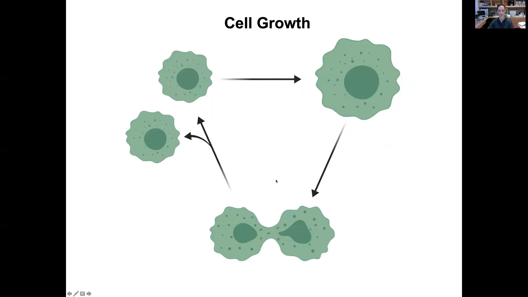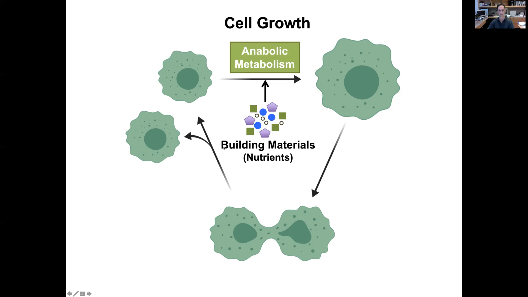Cell growth is a fundamental process that every cell in our body does. All the cells in our body undergo a similar process where they have to basically double in size — this is the growth phase of cell division. They double in size so that when they divide to make two cells, you get two cells of equal size. Cells must grow first in order to then divide. This process is really the creation of bigger cells and biomass through the use of building materials — nutrients that are converted through metabolic pathways, collectively referred to as anabolic metabolism, to produce the biomass that creates bigger cells.